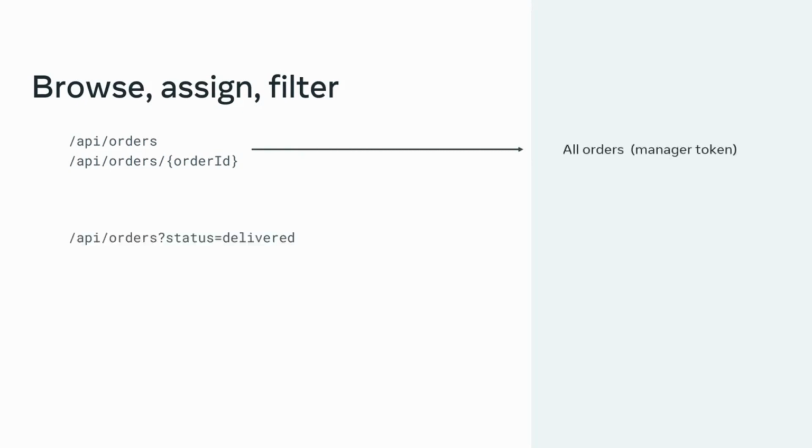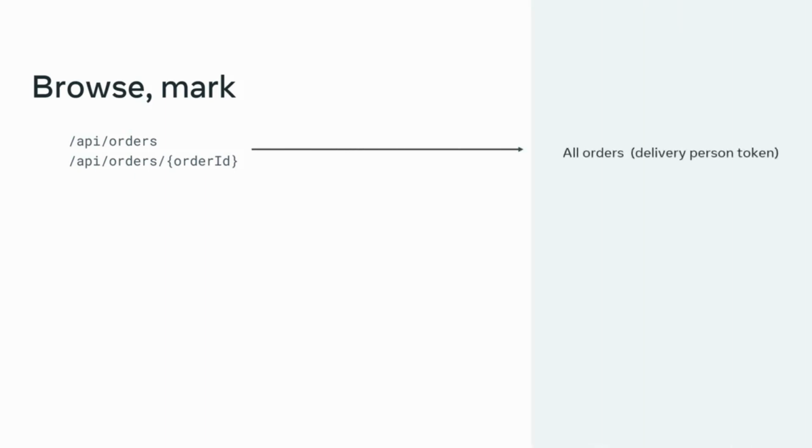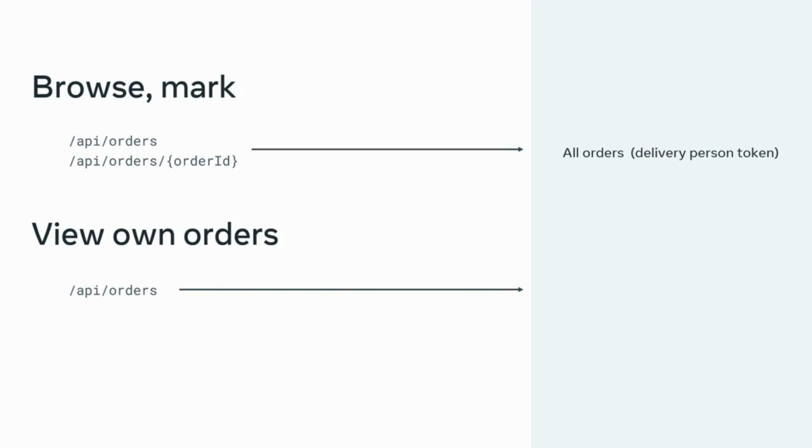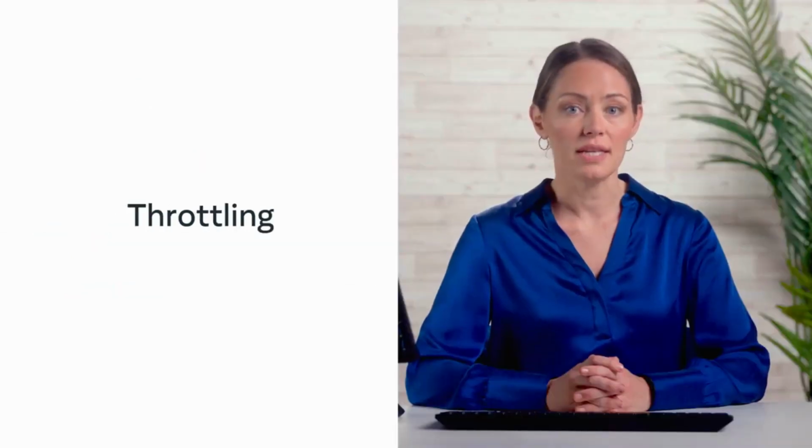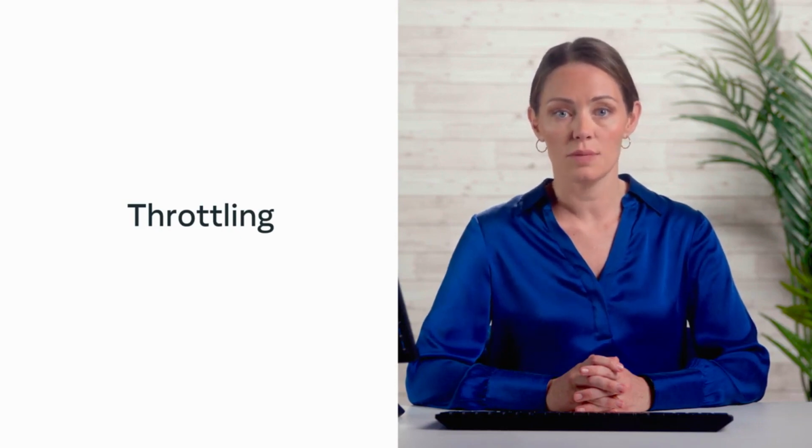First, you need API endpoints for the managers to browse the orders and assign them to a delivery person. Managers should also be able to filter orders by their status, like delivered and not delivered. After successful authentication, delivery people should be able to browse orders assigned to them by using your API endpoints and mark them as delivered. And customers can always come to the orders endpoint to see their orders, including the status of that order and the total price. And finally, you will need to implement some throttling for the APIs you built. Limit it to 5 API calls per minute.